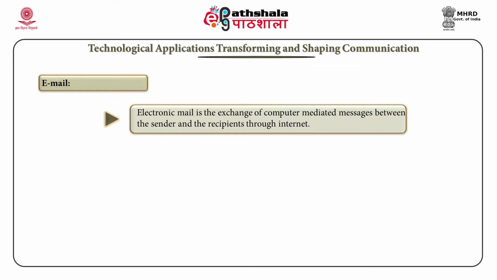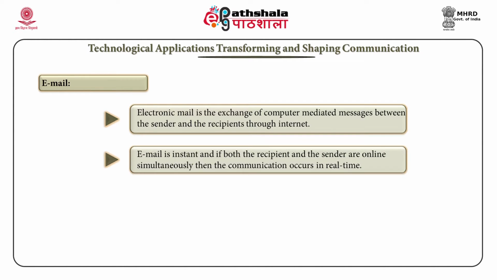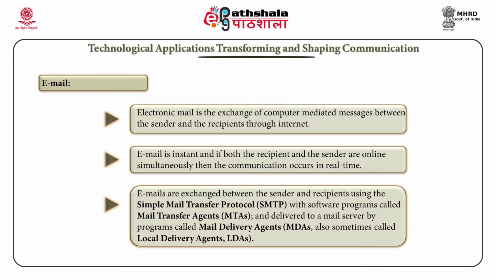Email. Electronic mail is the exchange of computer mediated messages between the sender and the recipients through the internet. Email is instant, and if both the recipient and the sender are online simultaneously, then the communication occurs in real time. Emails are exchanged between the sender and recipient using the Simple Mail Transfer Protocol or SMTP with software programs called mail transfer agents, and delivered to a mail server by programs called mail delivery agents or MDAs, also sometimes called local delivery agents or LDAs.